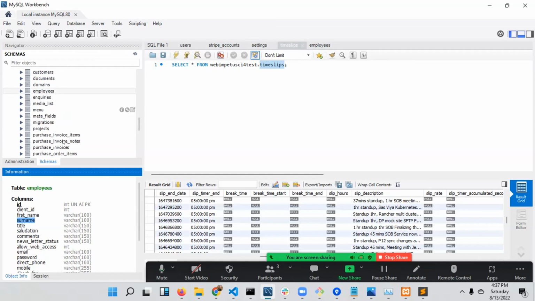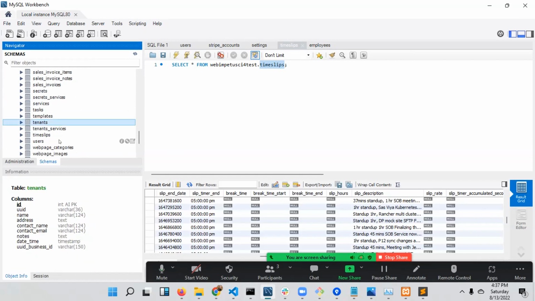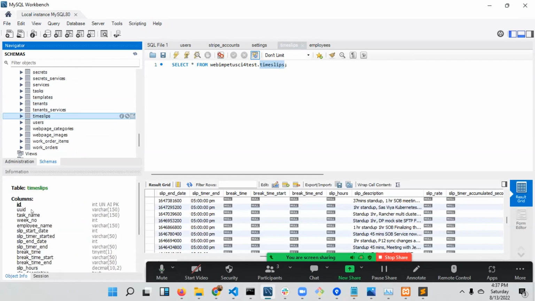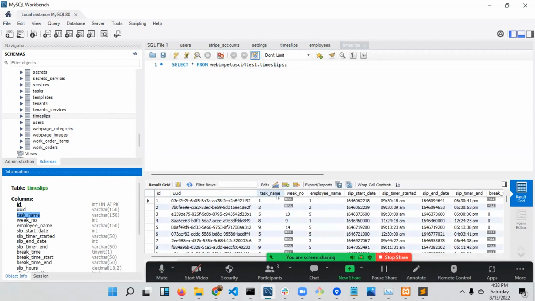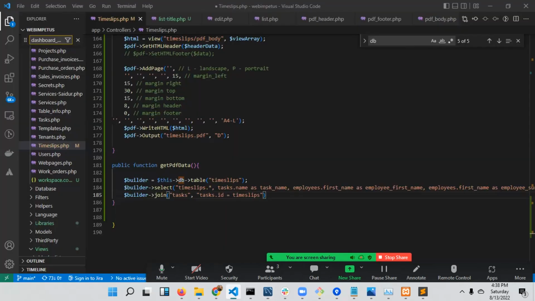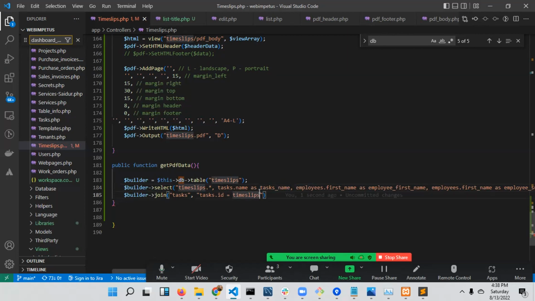In the timeslips table you can see here the task name. You can already see the task name exists, so the task name will be overridden by this one.